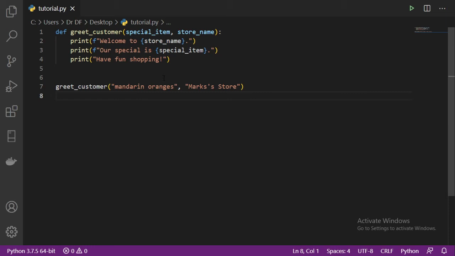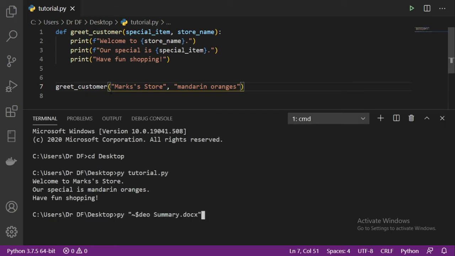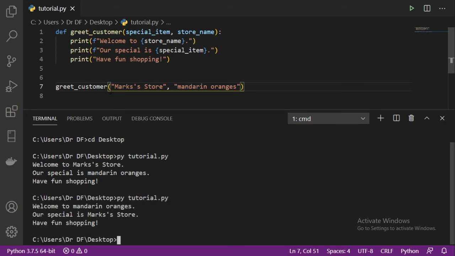One thing I forgot to tell you about is that the order here is really important. For example, if we mix the order of these two items, let's put this one first and then the second one here. Let's see what we'll get.